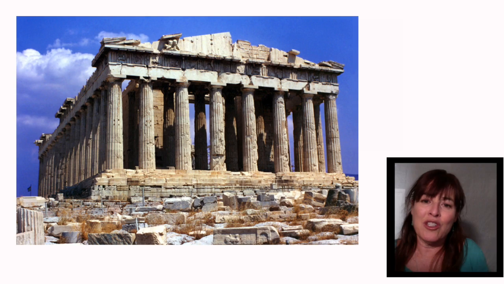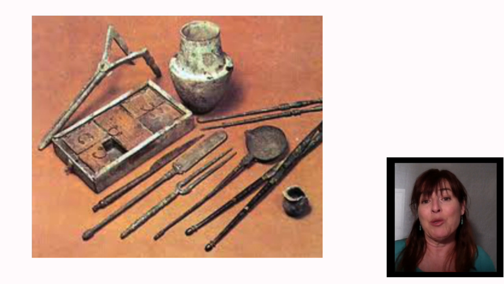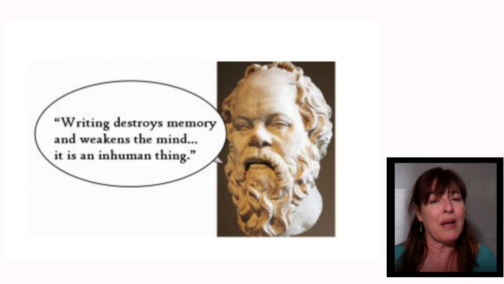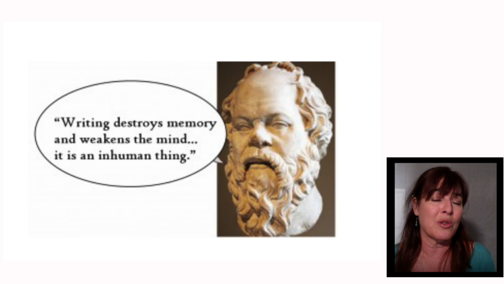For example, in ancient Greece, there was a technology introduced, the writing instrument. It was really great because for the first time ever, people were going to be able to record their memories and their stories. Well, Socrates, a great thinker at the time, was very upset about this new technology because he felt that it would cause people to lose the use of their memories, because up until that time, people had to rely on their memories in order to tell stories and share them with others. Well, as we all know, writing turned out to be a really good thing for society.